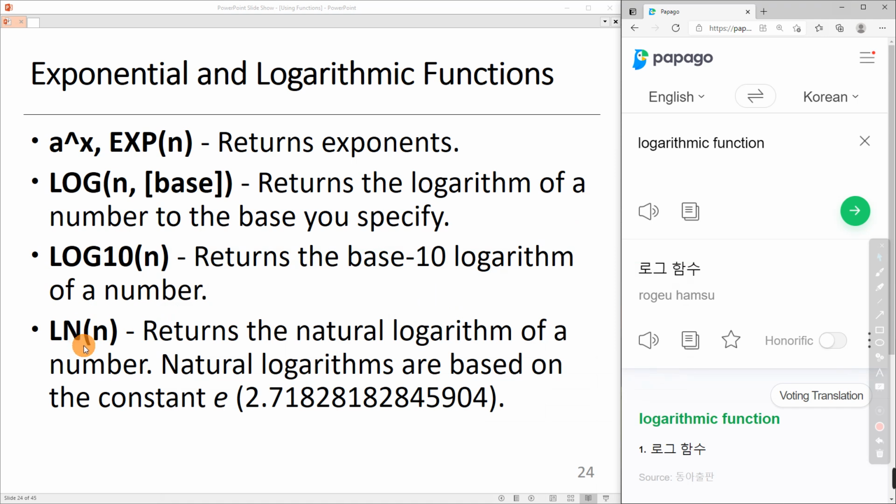In the case base is e, then you can use the ln function. In the case base is equal to 10, then you can use log10. So in this case, you'll have only one argument here. But in my opinion, it's better to use the more general function where you can specify both base and number. So that's more clear in my opinion.